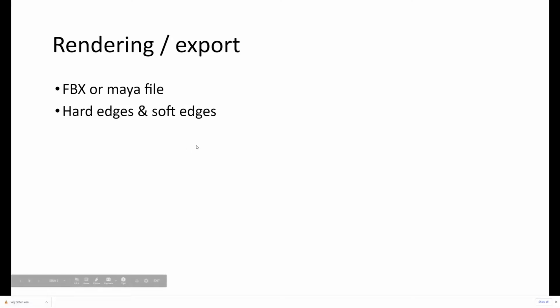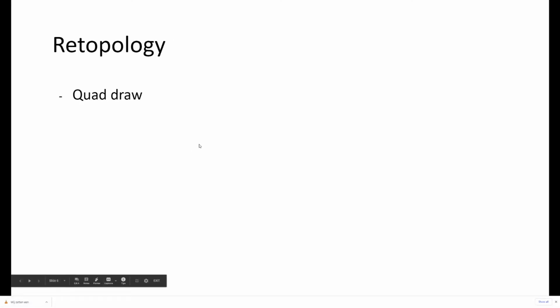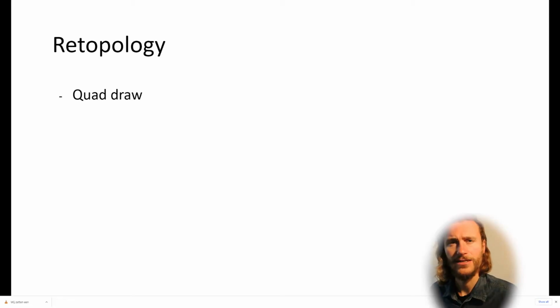So the next bit we're going to talk about is retopology, and that's when you want to go from a very high dense polygon model, let's say a creature or a human being or an animal or something, towards a low poly version, and you want to use the normal map from the high poly on top of this low poly version. Let's look at that and look how it more or less works.